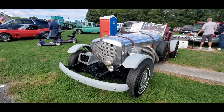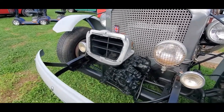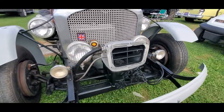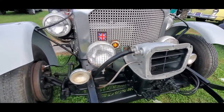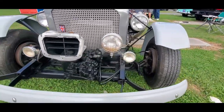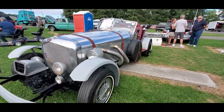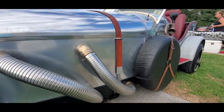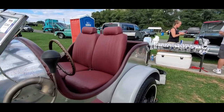Look at this thing. This is the big attention getter — that is a doohickey, and that is a supercharged doohickey, which runs the framistat at high RPM, which is very, very important. You can see how serious it is because it's got hoses coming from it. That thing's fake and just makes a lot of cool conversation. I love the pipes. Look at the way this thing is constructed with all the cool bits and pieces — is that neat? This is such a remarkable build. I absolutely love it.